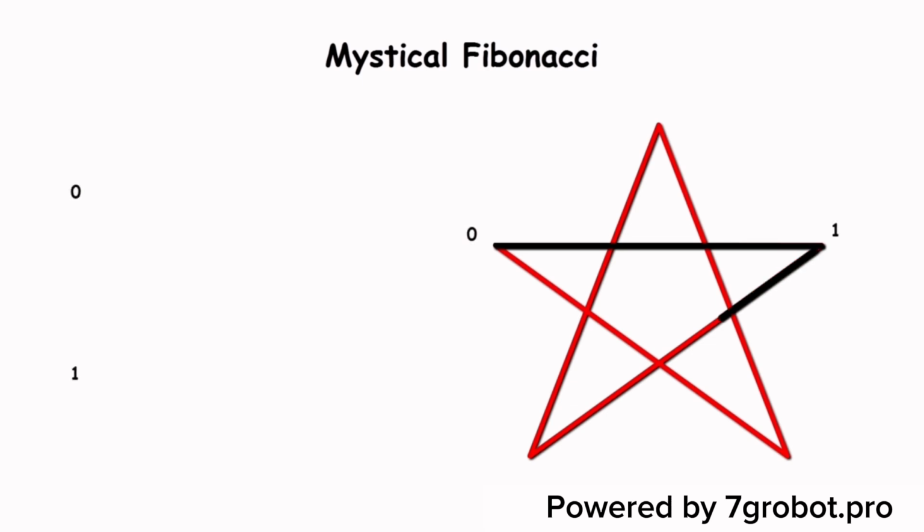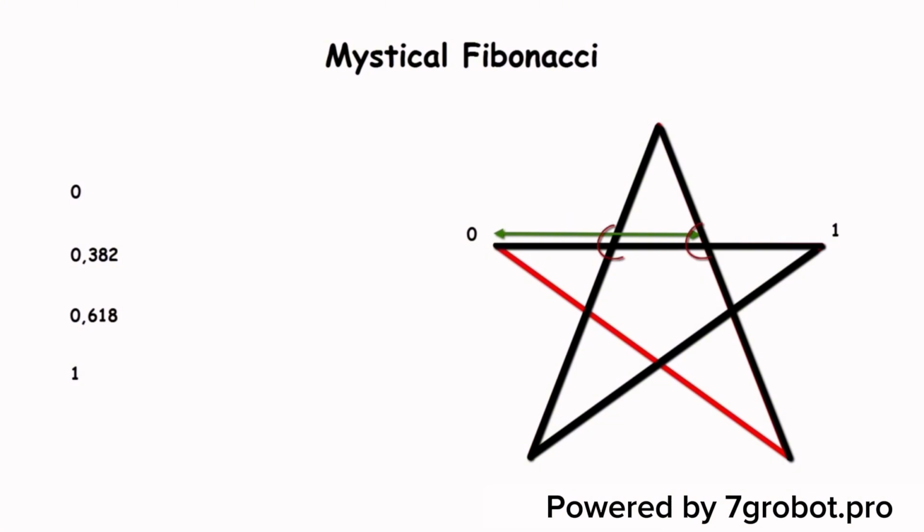Now we shall add 2 more lines. Pay attention to the first intersection. Regardless of the length of the line, the first intersection, as the other ones, will be at exactly 0.382 or 38.2% of the length of the total distance. The second intersection will occur exactly at 0.618 or 61.8% of the total length of the line.